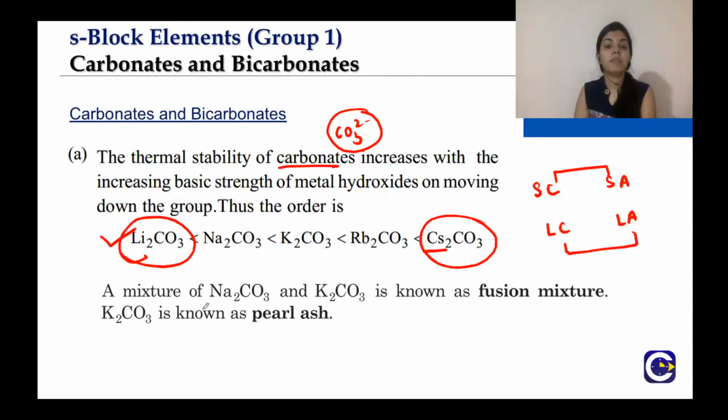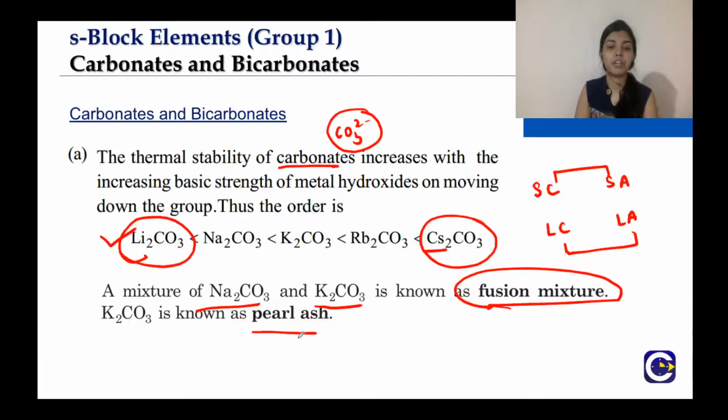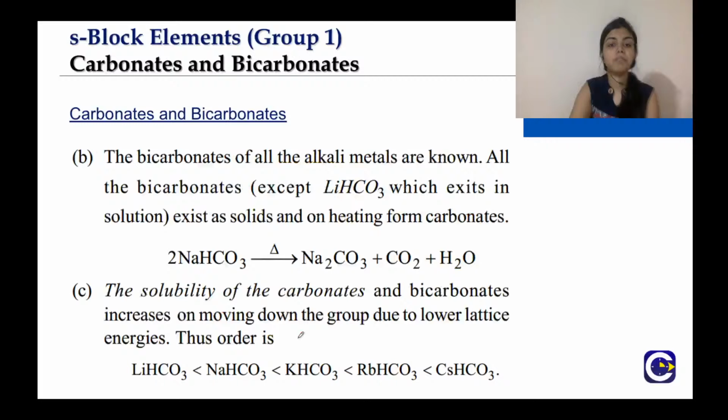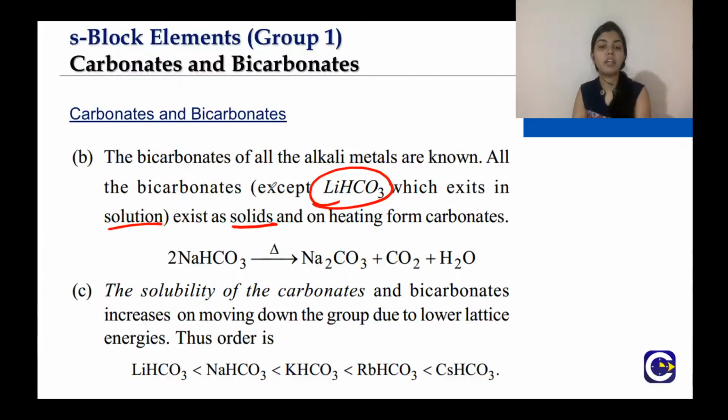Okay. Now, a mixture of sodium carbonate and potassium carbonate is also known as a fusion mixture, while K2CO3, the other name is pearl ash. Now, the bicarbonates of all the alkali metals are known except lithium hydrogen carbonate or lithium bicarbonate. Others exist as solid. Lithium bicarbonate exists in solution while others exist as solid, and on heating the bicarbonates convert into carbonates. So here is an example: sodium bicarbonate on heating will form sodium carbonate plus CO2 plus water, right?